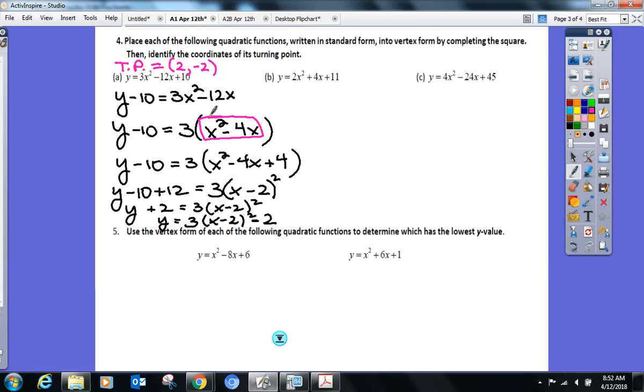And you can't complete the square unless the A value is what? You cannot complete the square unless the A value is? Right? The A value's got to be 1 to complete the square. And if you distribute, what's your A value? 3. So that's why I didn't just redistribute that 3 at all. Completing the square must be done when the A value is 1.